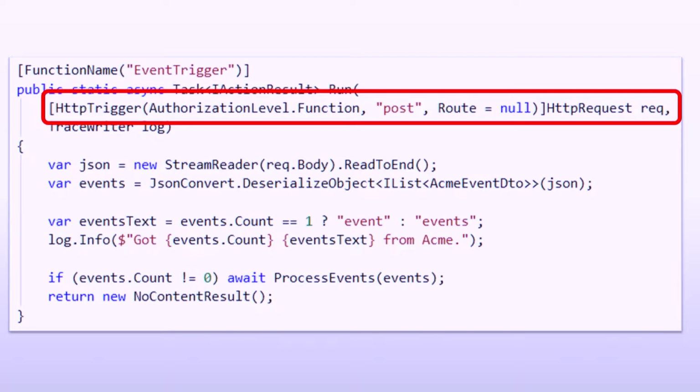Now, of course, I could go find a new project, I could write it out, I could add a controller, maybe I'd add some dependency injection for good measure and old habits. I'd add some code for authorization, have to figure that out. I'll configure up some logging, which is, again, out of the box in Azure Functions. And then I'd add some code for publishing an event. Or I could just write this function and nothing else.